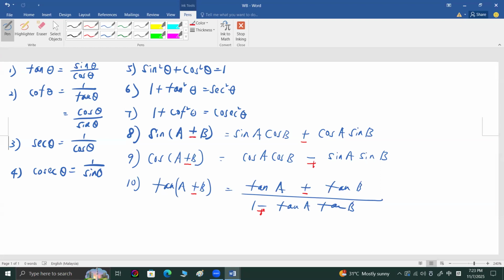Can follow so far? This is what I said just now, addition formula and double angle formula later. I want you to understand this first. So far, can follow? Can understand these 6 formulas?